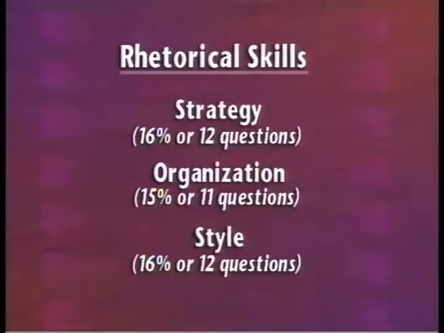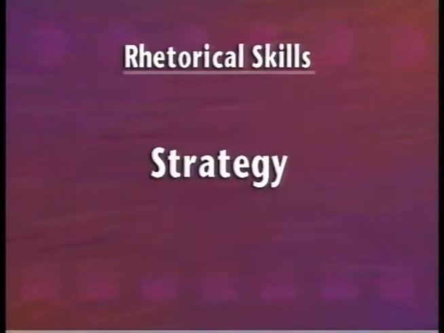Questions related to rhetorical skills will often ask you to make judgments about larger units, such as the sentence, the paragraph, or the passage as a whole. Rhetorical skills comprise three major categories: strategy, 12 questions; organization, 11 questions; and style, 12 questions. Let's look at examples from each category. Some strategy questions will ask you to choose sentences that would strengthen the writing in the passage.